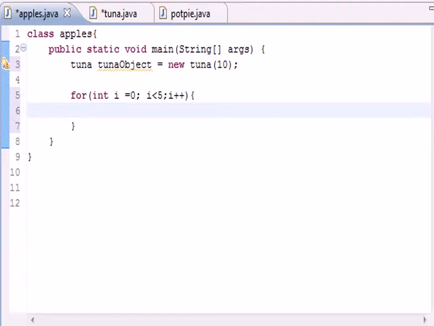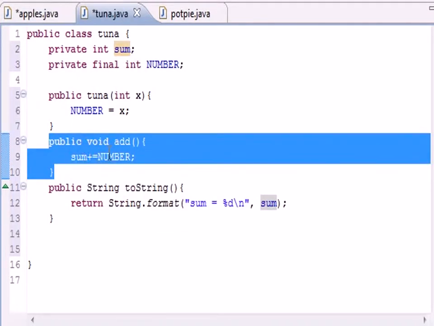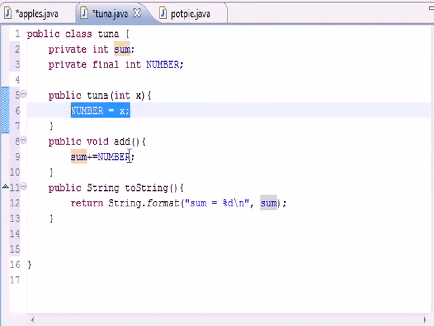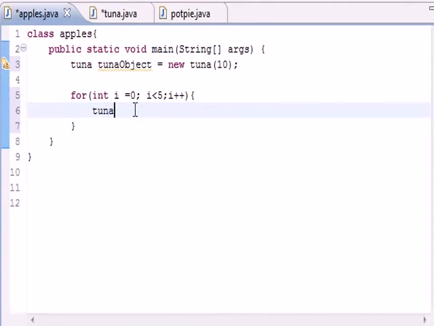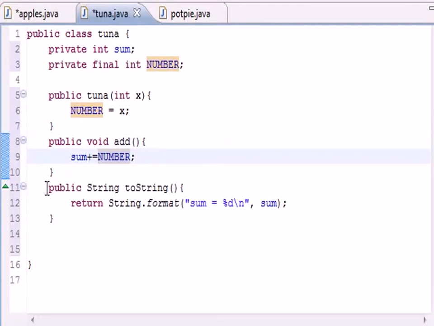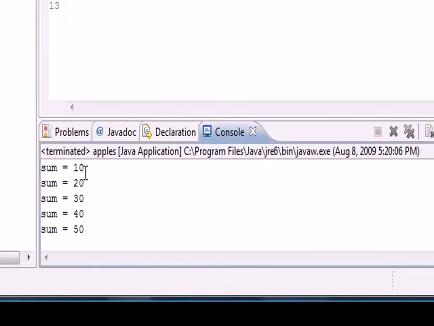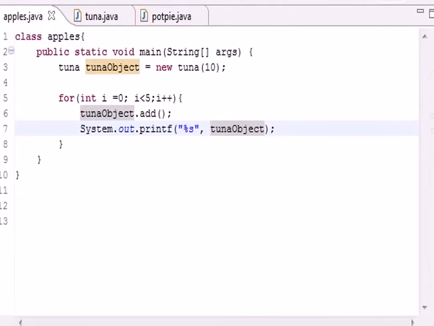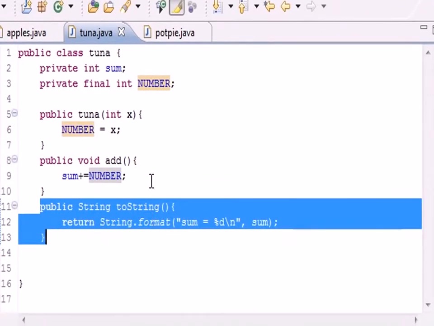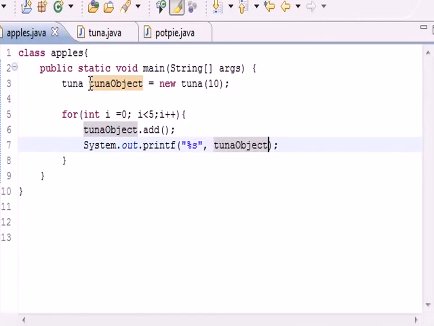So now what final is: whenever you write final in front of a variable or a constant, it means that you can't modify this no matter what. So we just declared it. Whenever we set it equal to something, we can only set it equal to it once. So if we put number equals 2, then that number is going to be 2 for the rest of your life. You can't change it no matter what.